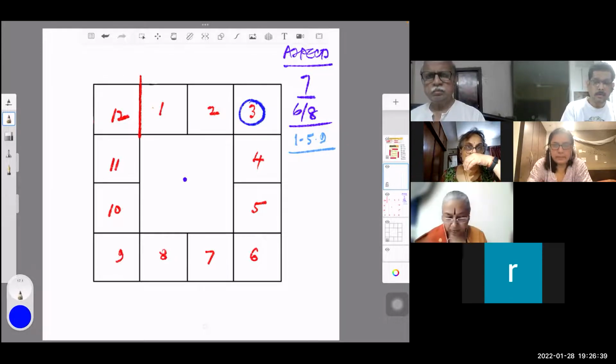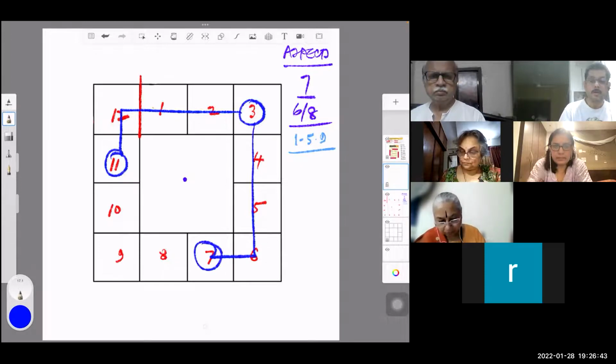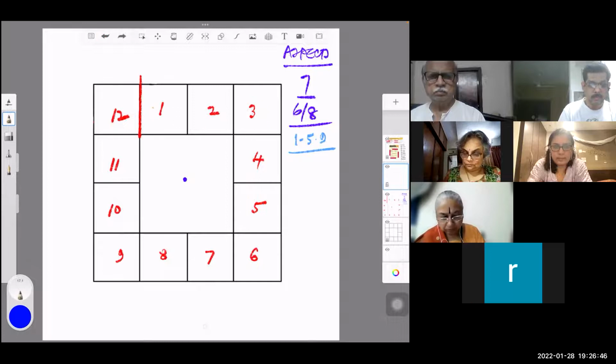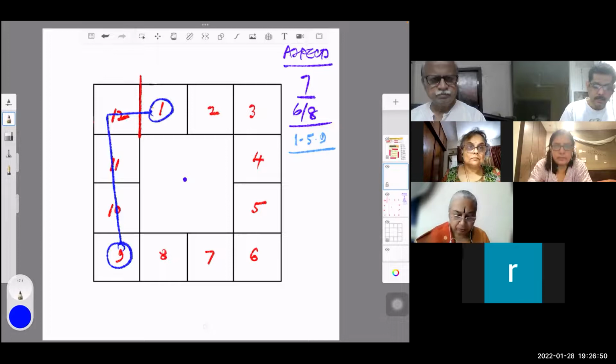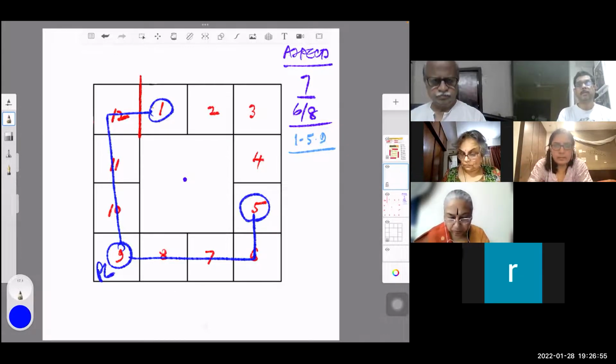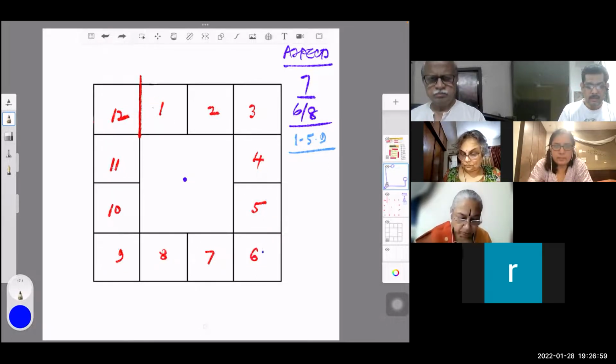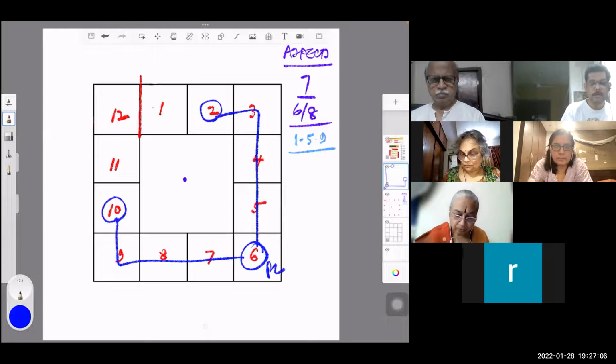To see a corner, become a crab. Let's do it on another one. This 3 we just did. If it is this one, how do we make the crab? Go here and catch, go here and catch. So the planet is here. It is in trine with 159. You can see immediately over here. Okay. Take another one. Let's take 6. If there is a planet in 6, where is its trine? Go here and make the crab, go here and make the crab. 2, 6, 10. Remember the 2, 6, 10, right-hand side pointing arrow.